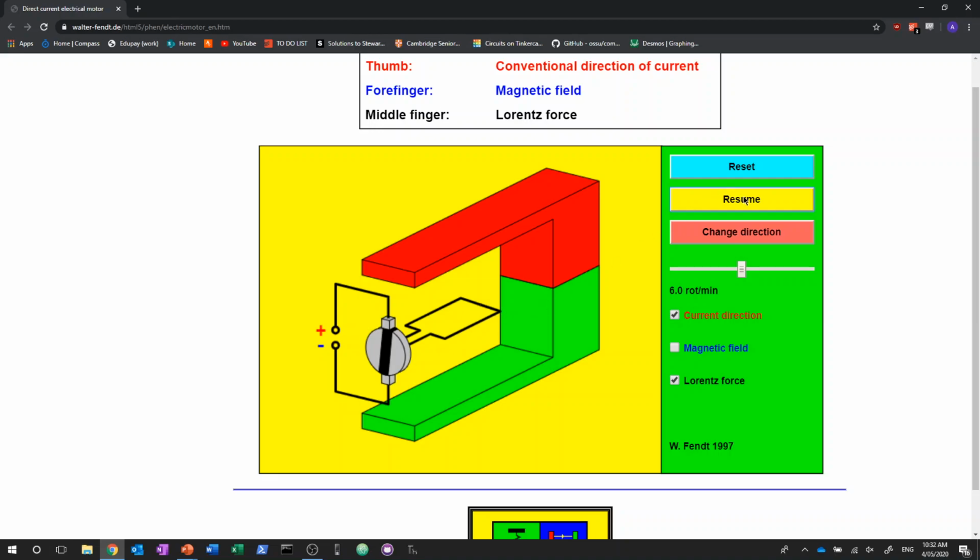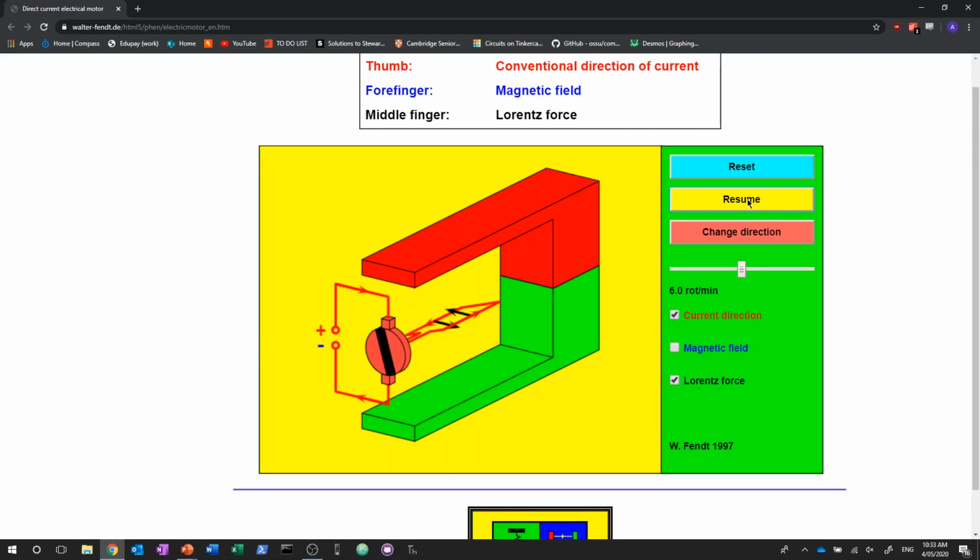Okay, so let's resume. There we go. Now this part of the coil is connected to the positive terminal, whereas before it was connected to negative, which means that the current in this coil has now swapped direction. And again, you can use your slap rule to determine that this side of the coil will be experiencing a force to the left, the other side down here will be experiencing a force to the right, and so the torque on the coil will make it continue to rotate in this anti-clockwise direction.